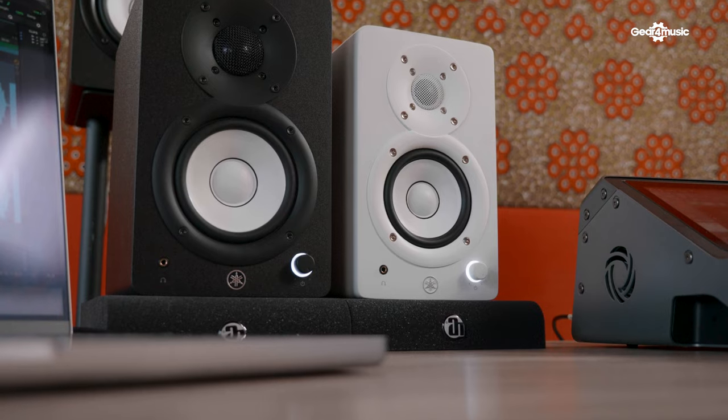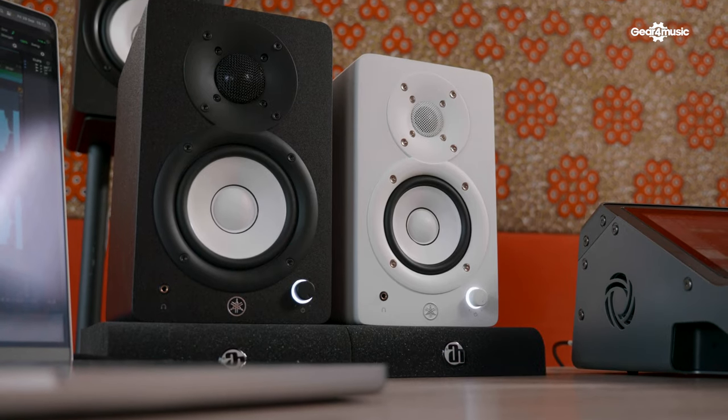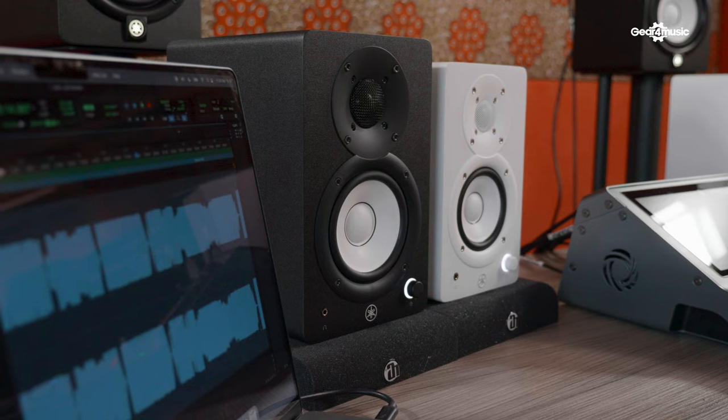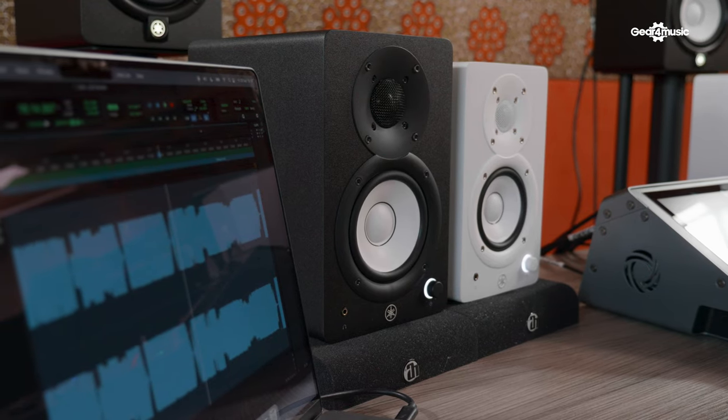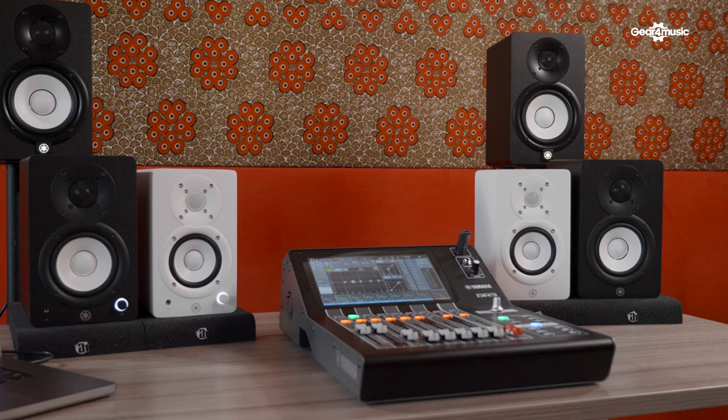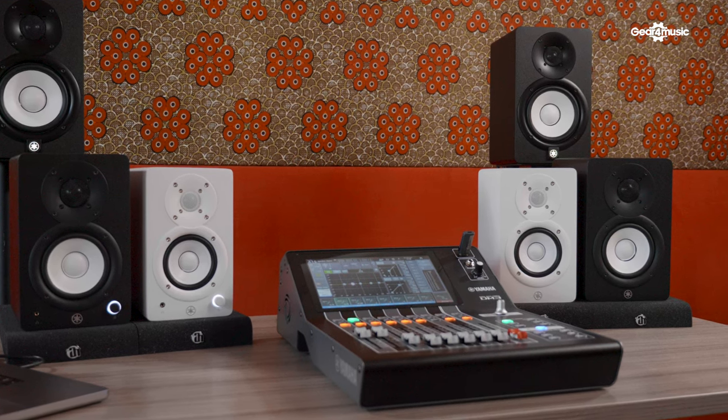Thank you for inviting us down to FOMO London Studios. We've got the brand new HS3 and HS4 studio monitors, which we're going to take a listen to. And we've also brought down the HS5 studio monitors, which are a bit of a staple in the studio world. We're all familiar with these, so we're using them as a bit of a benchmark reference. We've also got the MacBook computer, which is running some reference tracks, and the DM3, which we're using as our switcher for the essentials of this project today. So yeah, thank you very much.